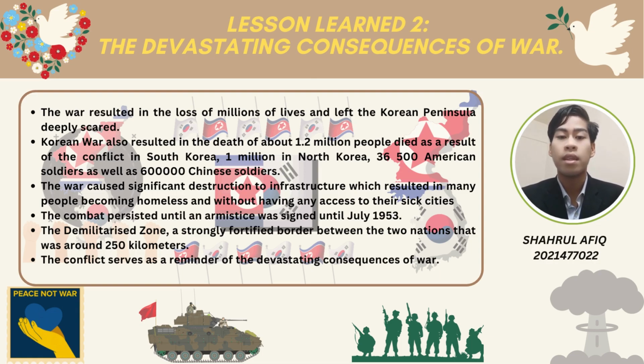The Korean War lasted from 1950 until 1953. This war resulted in the loss of millions of lives and left the Korean Peninsula deeply scarred. Also, the Korean War resulted in the deaths of about 1.2 million people in South Korea, 1 million in North Korea, 36,500 American soldiers, as well as 600,000 Chinese soldiers.